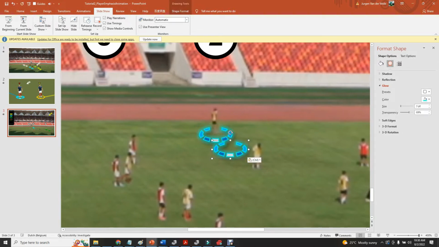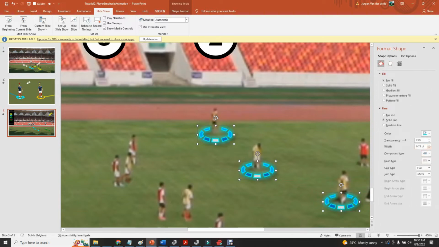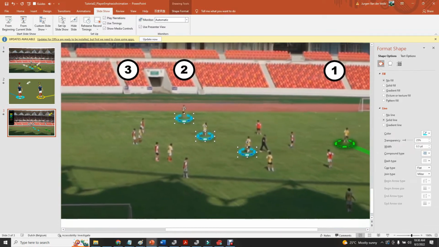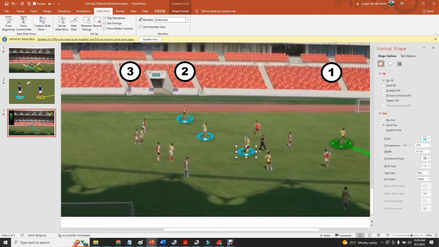Okay, there you go. I guess the outlines are a little bit too thick in this case, and we'll change them to be a little bit thinner. So 5 midfielders in total. There you go.